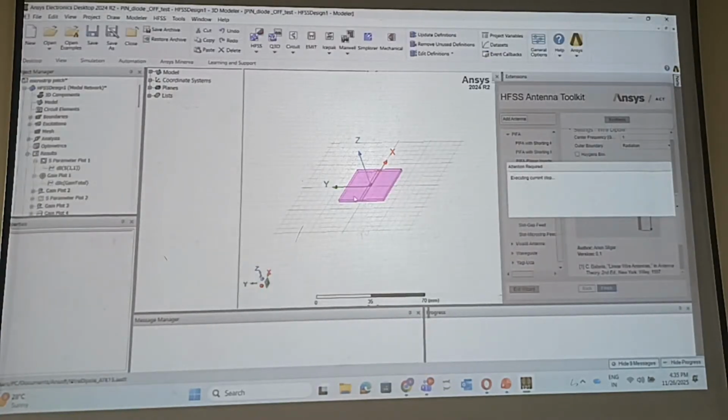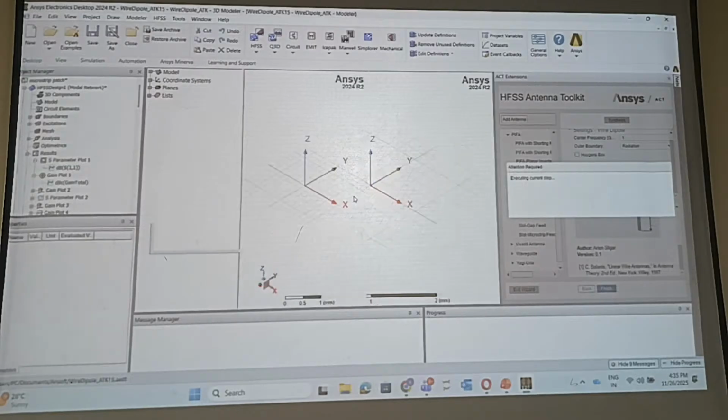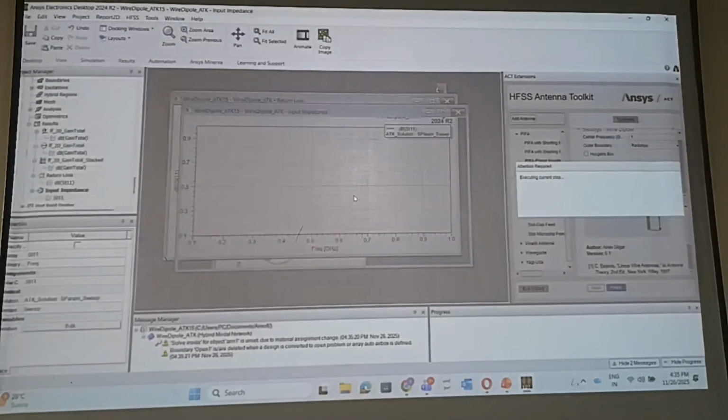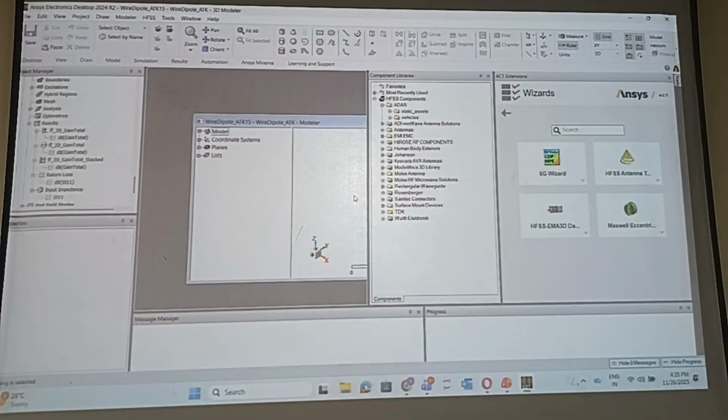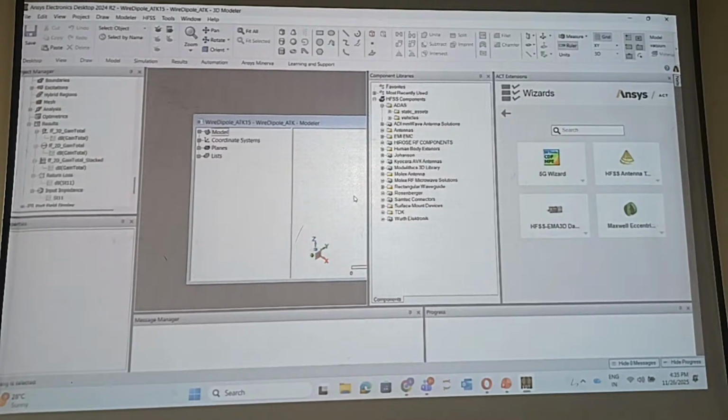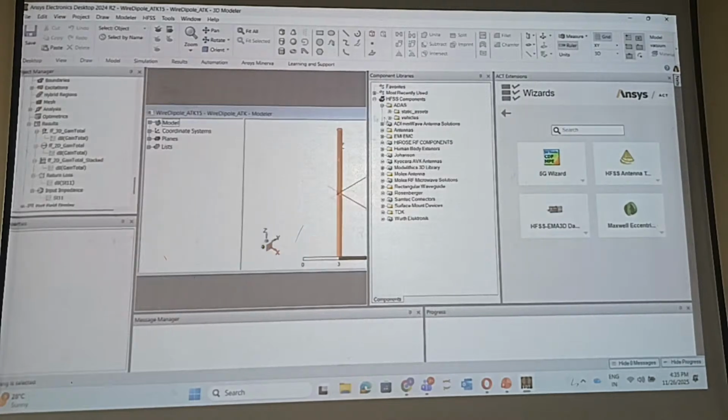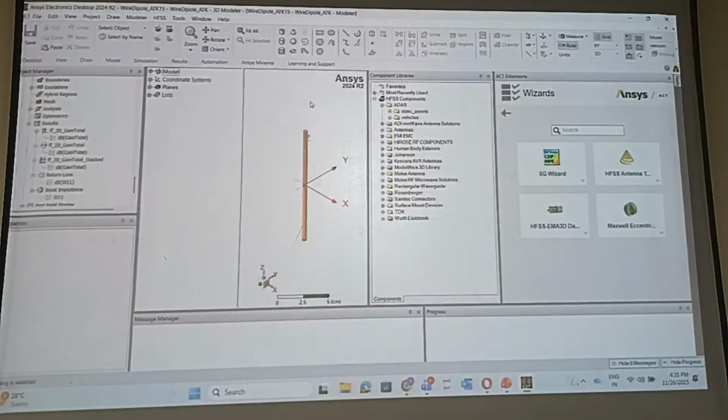The geometry will be created automatically over here with all the steps which we have already done, like geometry creation, applying boundary condition, solution setup, radiation boundary, everything, for the gigahertz range which we studied here. So that also you can create. You can check, it is already available. Yes, it is there. You just have to go and check.